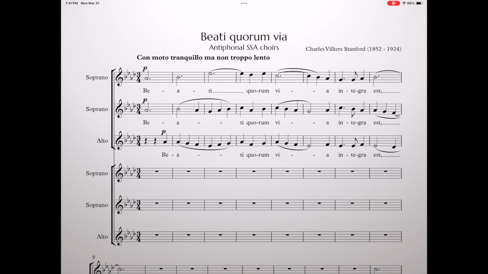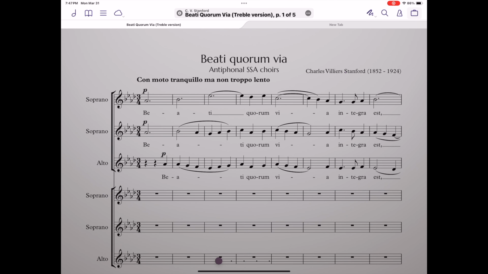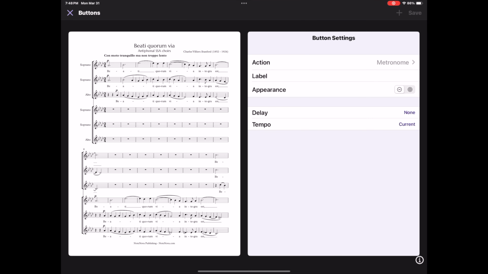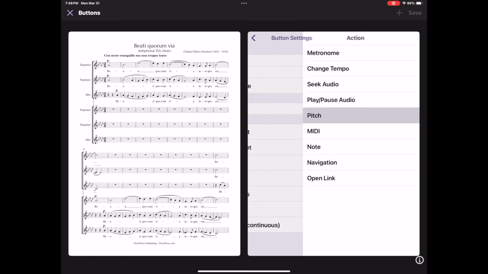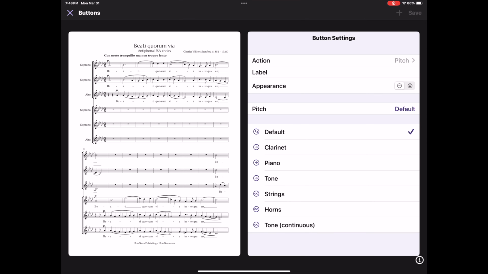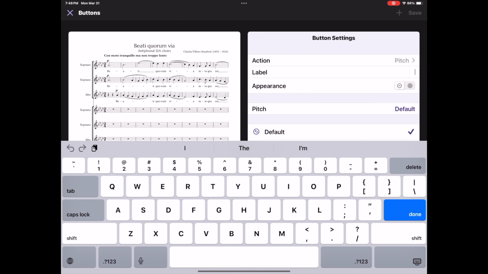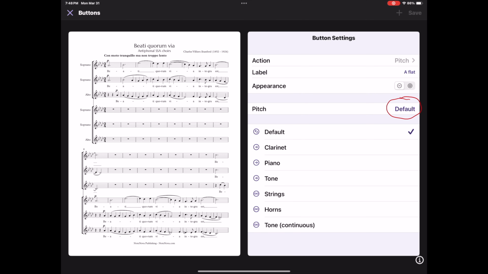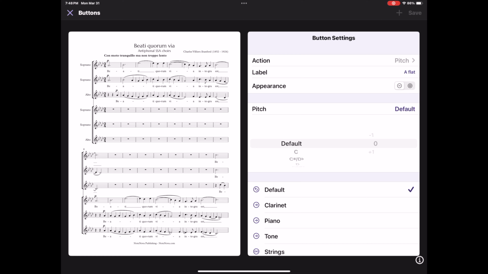Tip 2. This time let's make a button to get a pitch for the beginning of our song. Again, we will go to the tools briefcase and select buttons. Then we'll choose pitch. Again, just typing something to remind me what it is, so A flat. For appearance, choose whether you want the text to be straight or curved in the button, and then we'll choose our pitch. Clicking default on the pitch line will show a scroll wheel where we can choose the pitch to be played. Finally, we can choose the particular sound for the pitch.